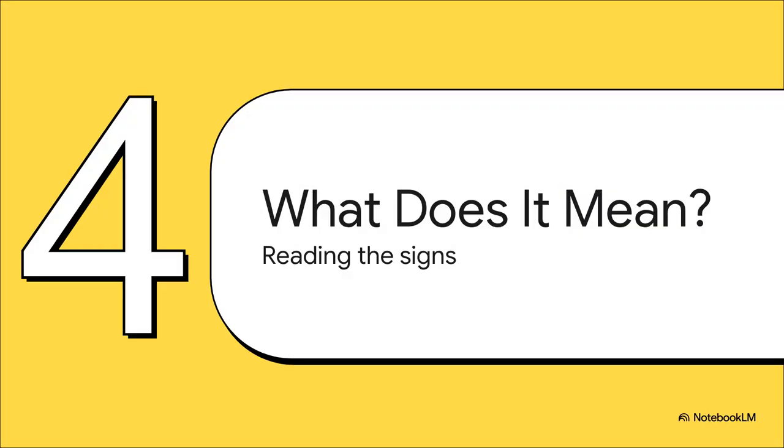Okay, so we've found the path, we've marked it with a line, but what does this path actually tell us? I mean, a good explorer needs to be able to read the signs, right? So let's decode what this line really means for our animals. The most important thing about this line is how steep it is. Mathematicians call this its slope. And for our animal data, the slope of this line is approximately 1.